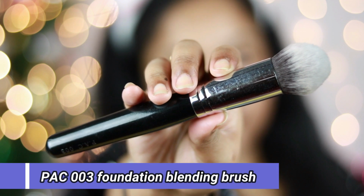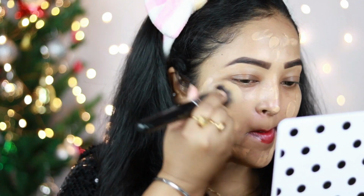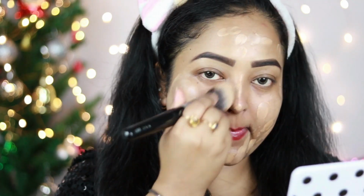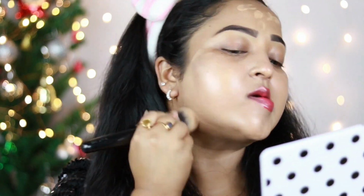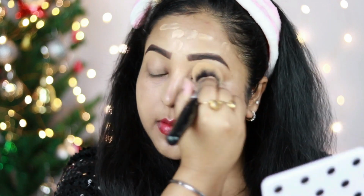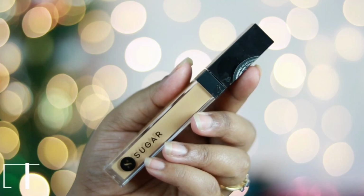Now using this PAC 003 foundation blending brush, I'm gonna start blending this product. So the MAC foundation is more on the matte side, and the Faces one is just like a skin. It has got a really nice dewy finish, but if you belong to really oily skin, I would advise you not to try the Faces one, because this will make your skin a little bit oily. So it is having more like a decent coverage. So along with the MAC foundation, I have got a really nice coverage mixing these two foundations together.